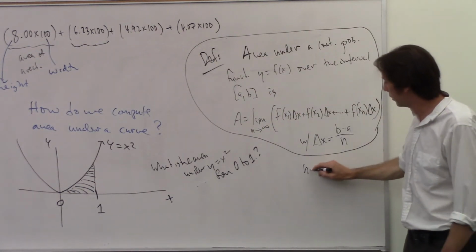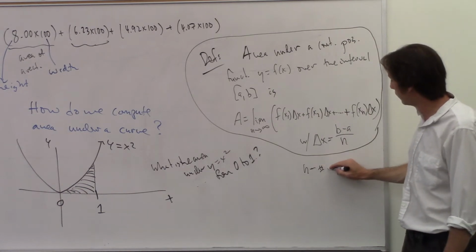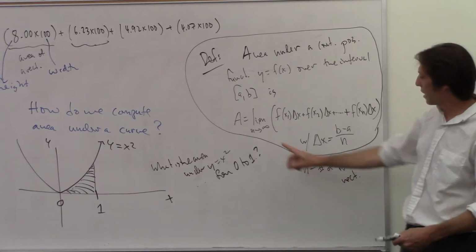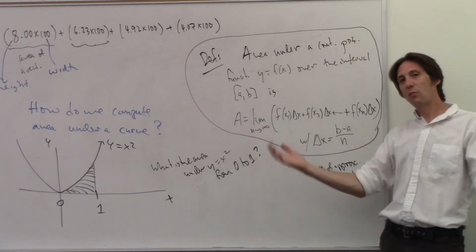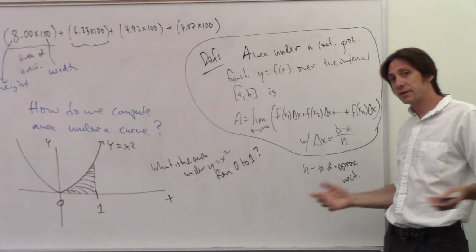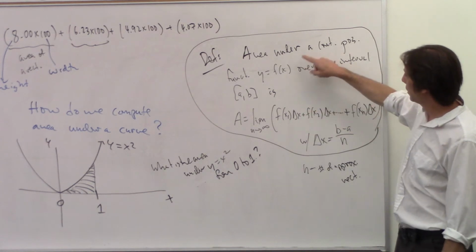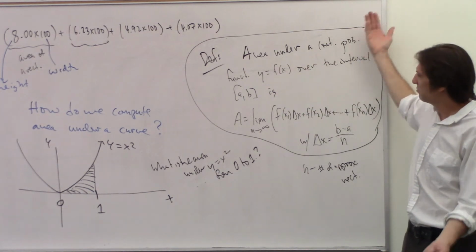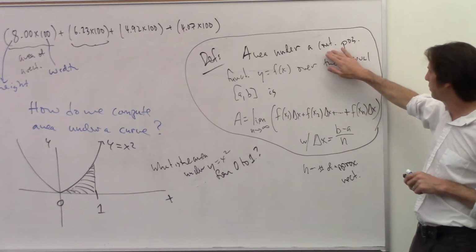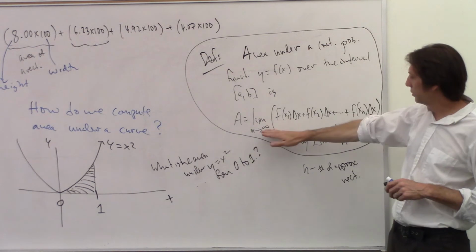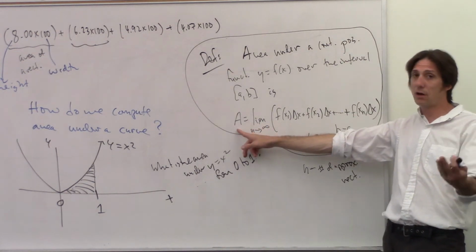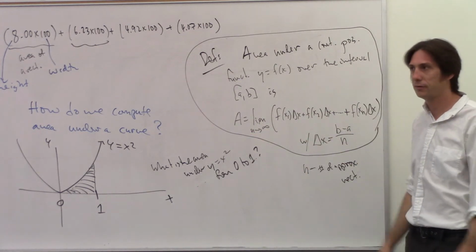Okay? So like I said, this is in your book, but n is the number of approximating rectangles. The fact that we have a limit here is because we're letting the number of rectangles increase, right? Limits may or may not exist, but it can be shown that if our function is nice enough, in particular here, if it's continuous and positive, which is more than we actually need for the function, in that case, the limit will exist. And whatever that limit is turns out to actually be the exact area underneath the curve.